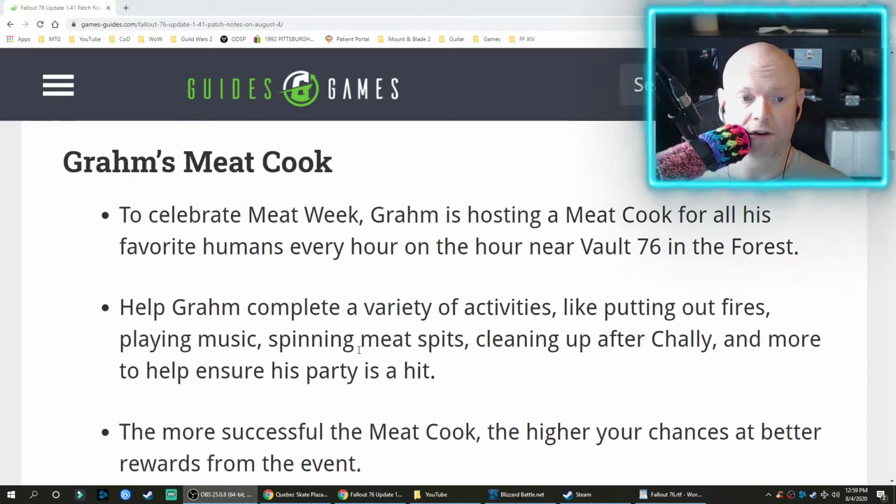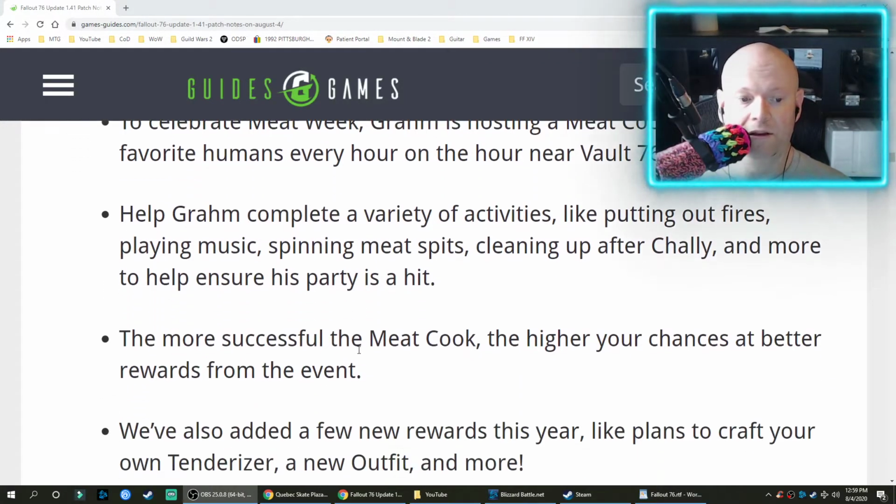Graham's Meat Cook. To celebrate Meat Week, Graham is hosting a meat cook for all his favorite humans every hour, on the hour, near Vault 76 in the forest. Help Graham complete a variety of activities like putting out fires, playing music, spinning meat spits, cleaning up after Charlie, and more to help ensure his party is a hit. The more successful the meat cook, the higher your chances at better rewards from the event.